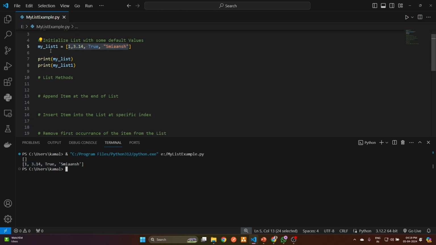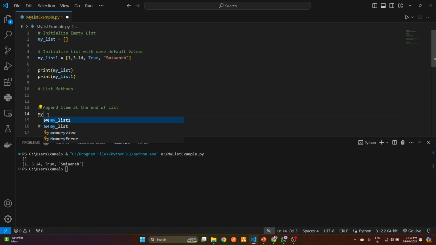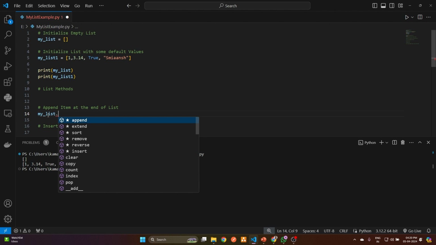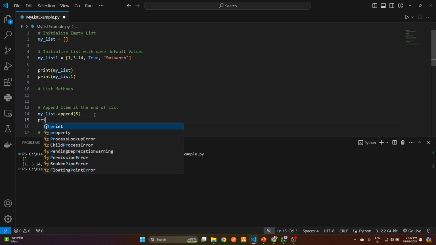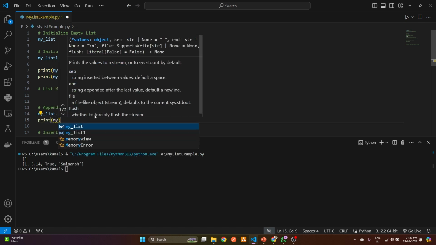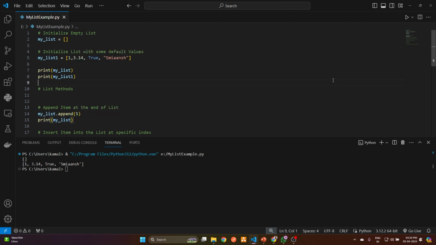Now let's try to add one additional element into my list. So my list dot append. Append is the method which will add an element to the end of the list. So let's try to add 5 here. We'll print my list as well, and then we save it and we will try to run it.